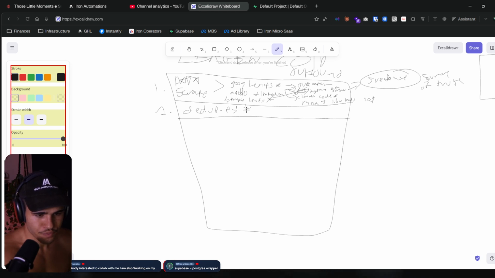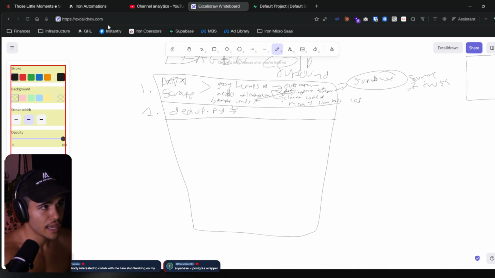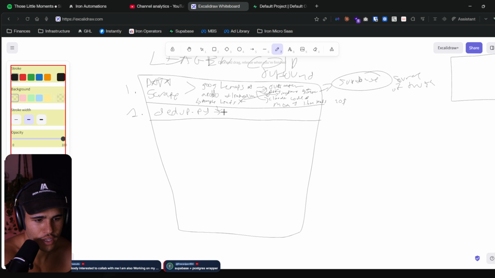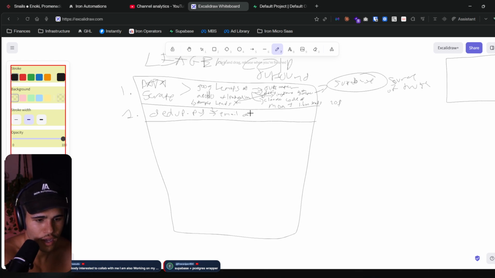From there, what you're going to want to do is, what the fuck just closed? Okay. What you're going to want to do is some kind of email discovery if you're doing cold email, but you want to have email even if you're doing SMS. You want email discovery plus gen enrichment.